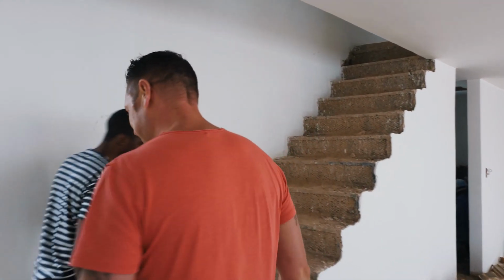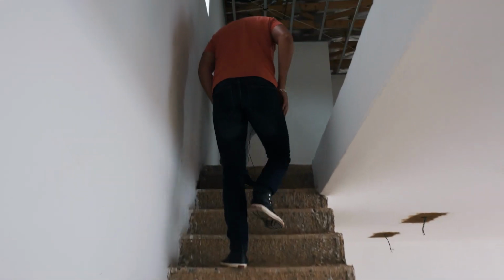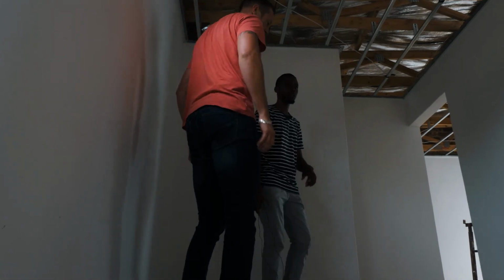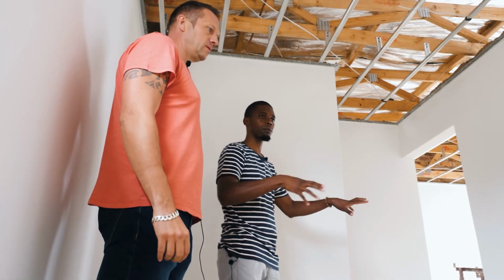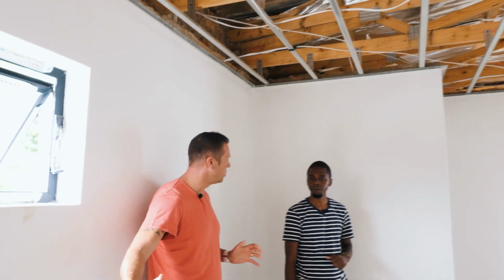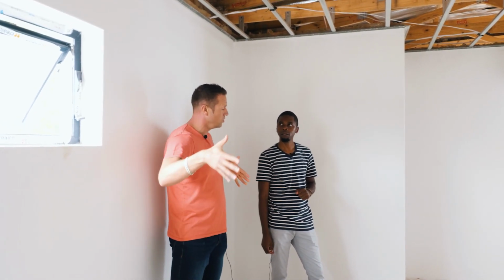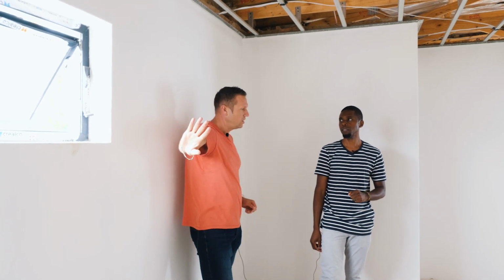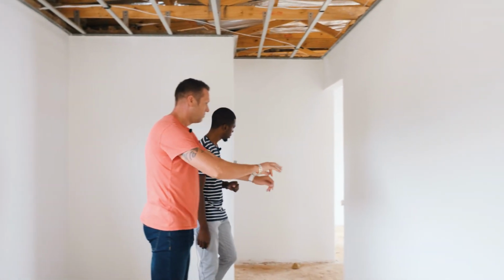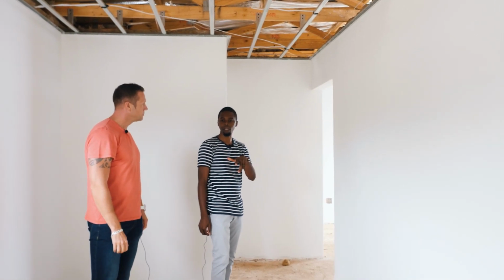Right. Okay, cool. So going upstairs, obviously we're going to have stairs in here and all the works. All right. So once you are here, this open plan, what do you plan to make this space? So we've left this area quite large, especially for moving furniture in and out, because a narrow little passage is always difficult to move beds in and out. But not only that, we are going to have a linen cupboard over here, and on that side as well. And this area here is for a little desk if you need, or a lamp. It's a space that can be workable.